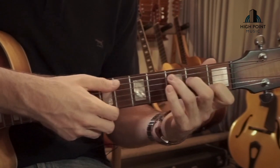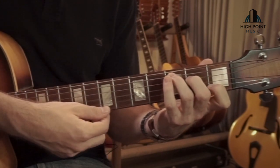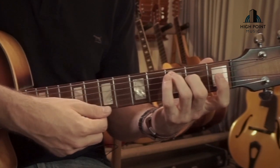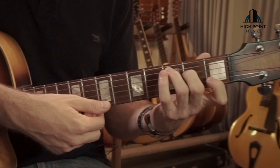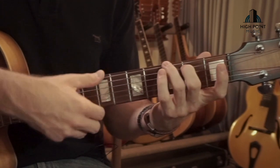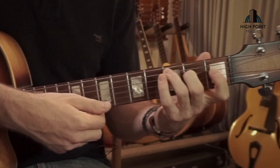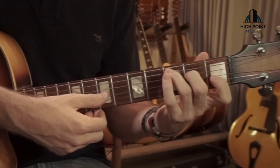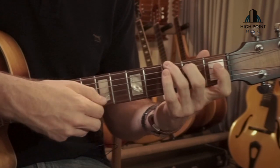...and then we come to our C major position, strumming through the chord from the A string to the B string. Then we remove our first finger on the B string, hit the G and B strings — so it's: one, two. We take our first finger off on the second strike, place it back for the third, and off for the fourth: one, two, three, four, and five, six, seven. Let's run that in a loop a few times: bass chord... six, seven, C major, bass chord.